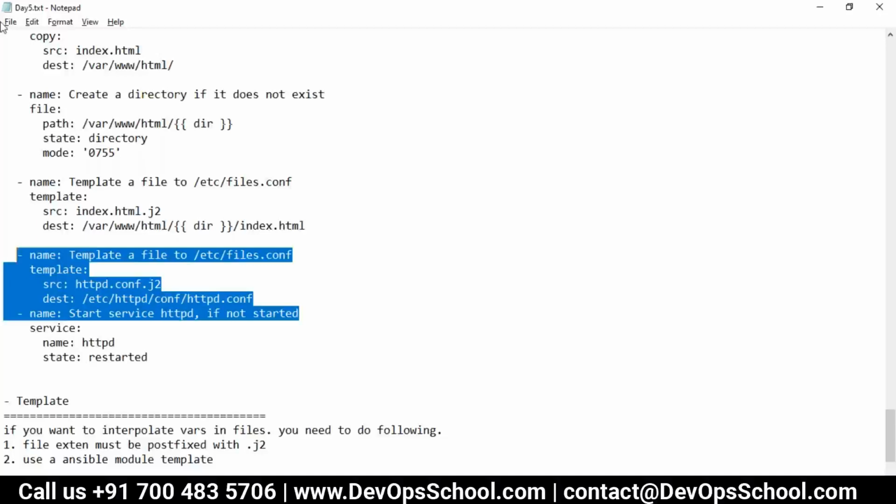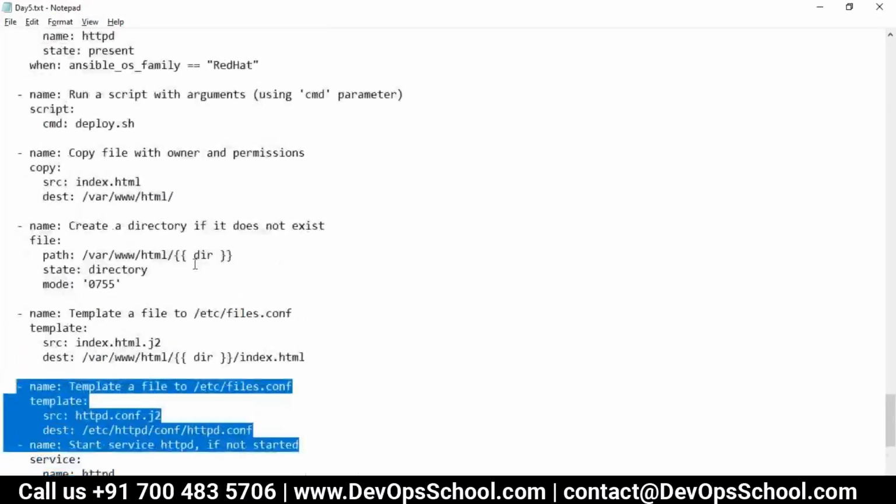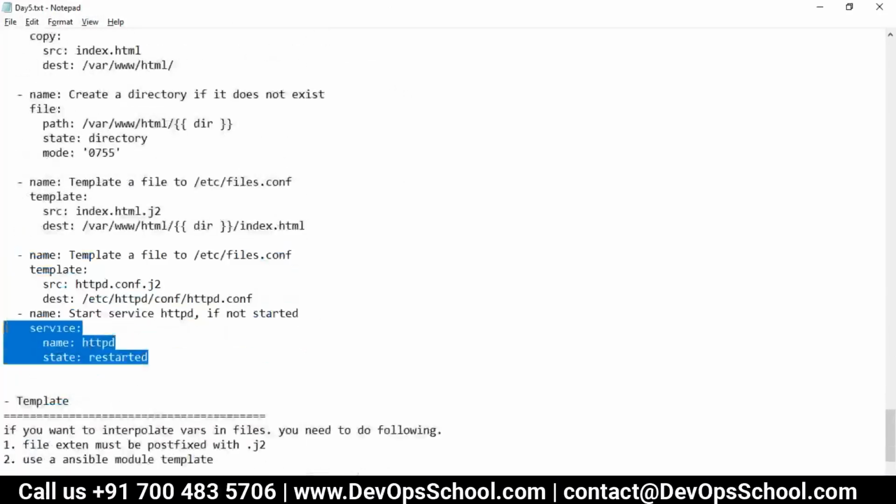Okay, guys, so let's move on. Here, guys, there's a problem in this script actually. Do you see any problem? Any problem you see in this service module? It will not work in Ubuntu.